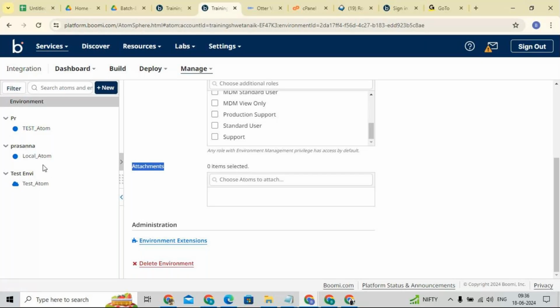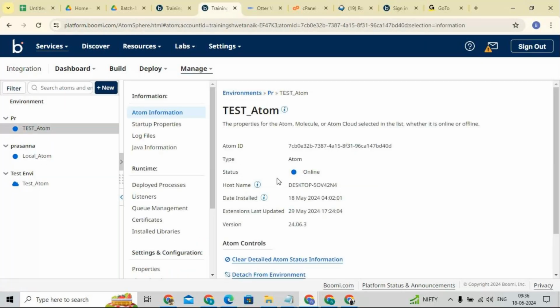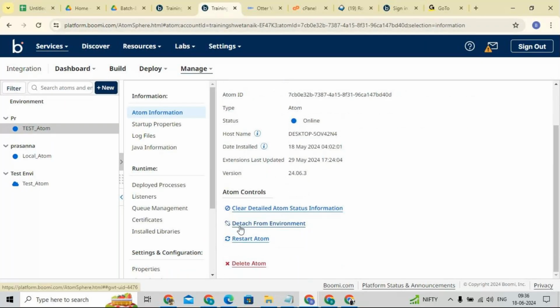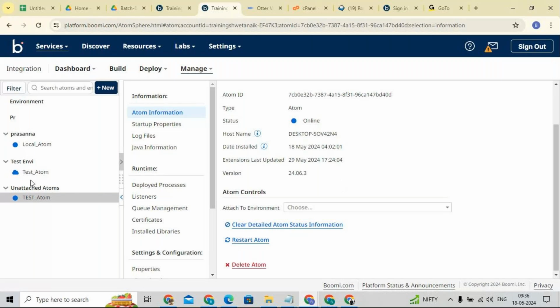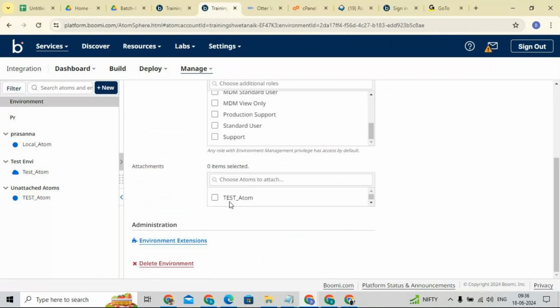Now let me detach it. See here, detach from environment. I am detaching it. Now come here. Now you can see one atom is available to attach. Let me attach it.